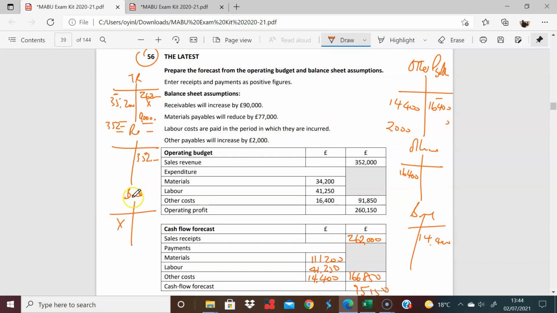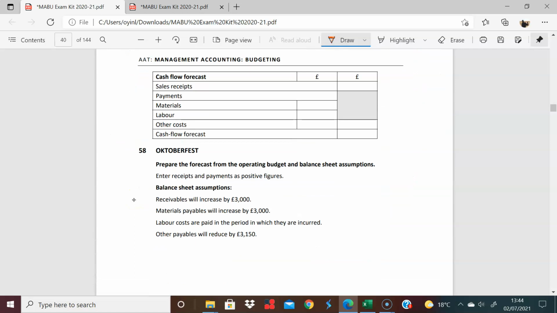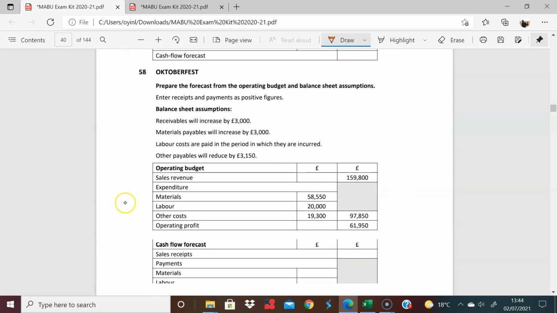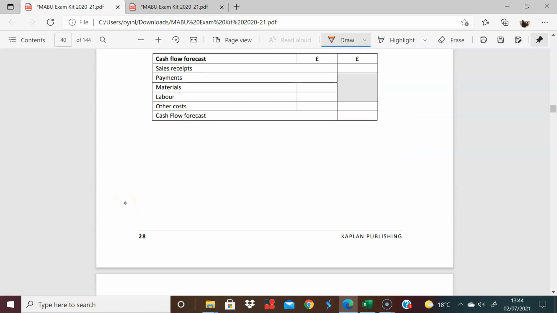So that's 56. That looks exactly like 57. That looks exactly like 58. And that's good. That'll take you all the way there. And that should deal with those questions for you. Great stuff.